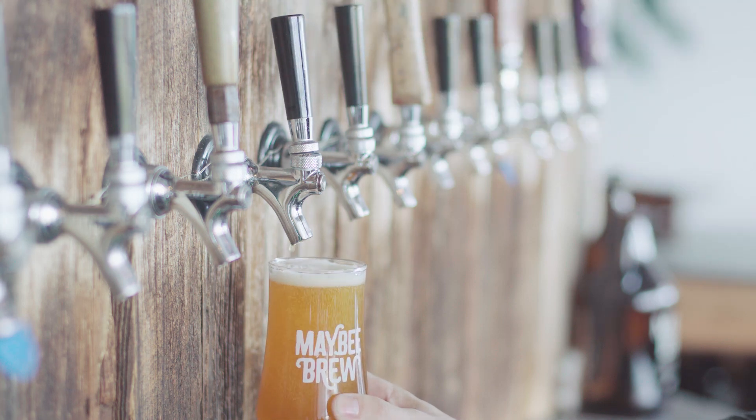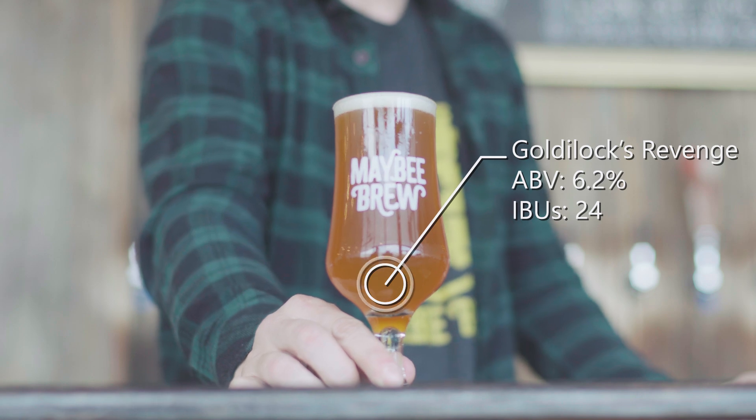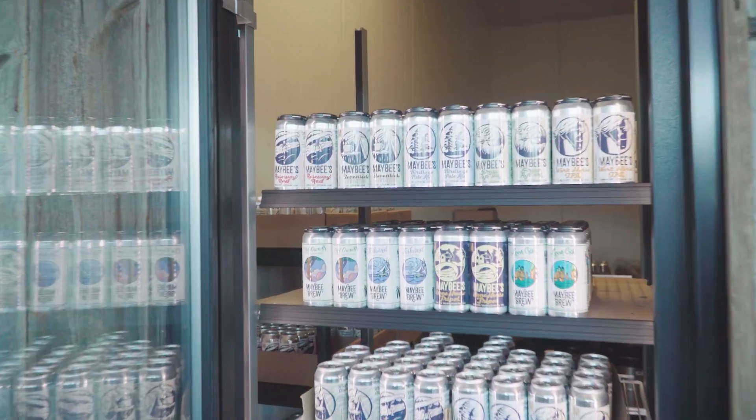I'm here with Paul Mabie, the owner of Mabie Brewing. Paul, can you tell us a bit about the new fall ale release here? It's a honey saison made with local honey from Paul and Angels here in Fredericton. It's something with a little bit more body moving into the fall, and you're tasting some New Brunswick hops and some local Fredericton honey.